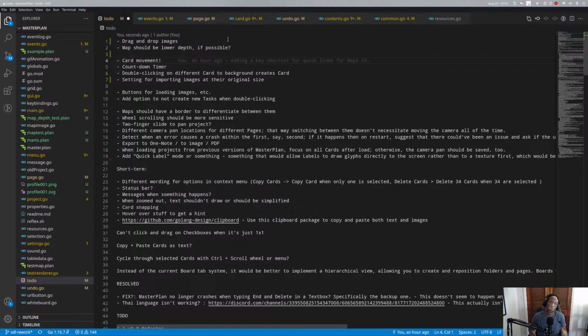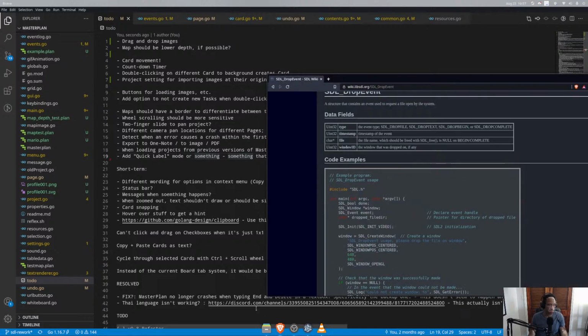Cool, so we still have to do card movement. We still have to do countdown of timers. We still have to implement project settings at some point. But overall, this is good. This should actually be a project setting. Yeah, this is solid. I think overall, I'm feeling good. I'm feeling optimistic. I'm feeling copacetic.